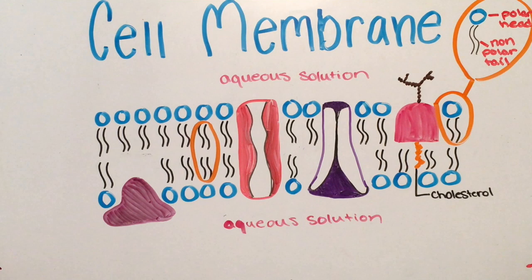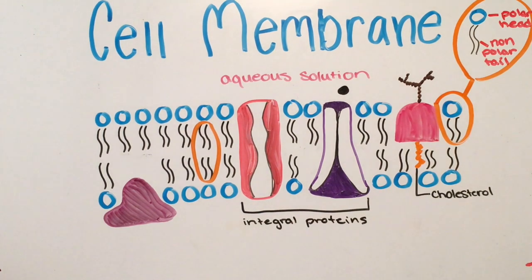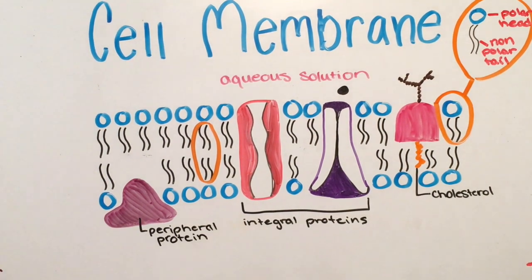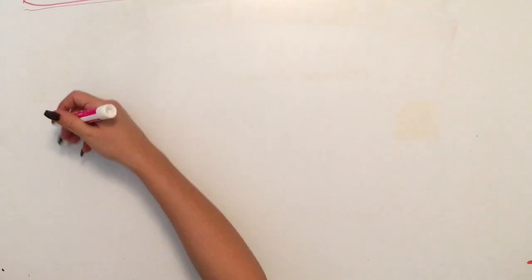And thirdly, protein. The cell is made up of two different types of proteins. Integral proteins are nestled into the bilayer and stick out on either side. They are helpful with transporting larger molecules. Then there are the peripheral proteins, which don't extend across the membrane. They can be attached to the end of integral proteins, or not, and help with transportation and communication.